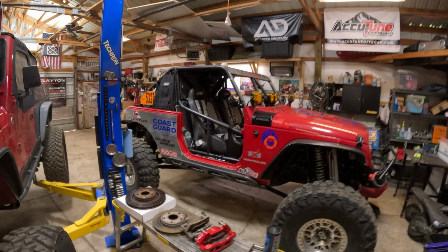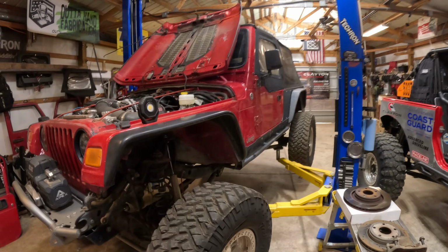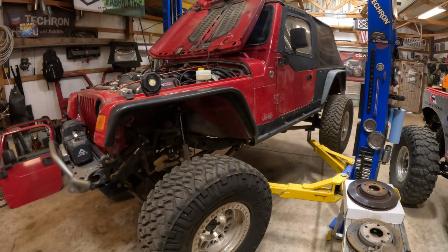Well, it's been a little over 2 weeks since we got back from Cars and Coffee, and we have Cassie's Jeep up here in the shop. So I had to run down to Texas, did 2 weeks with the Coast Guard. Now that we're back, I actually brought back some goodies for Cassie's Jeep. So we're running JK Rubicon axles on her LJ, and they've been fantastic.